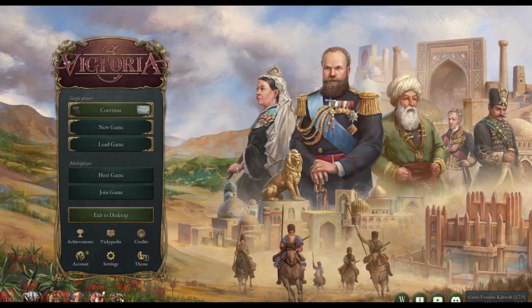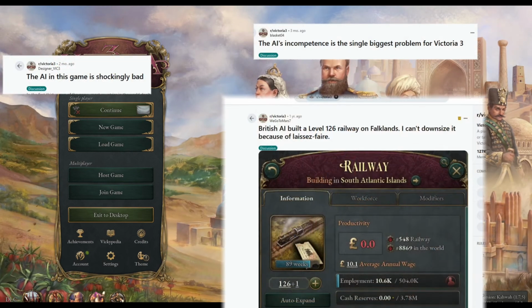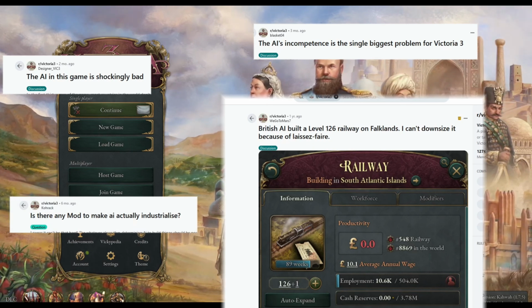Hello fellow data friends. Are you hoping for better economic AI to make your game harder? Or do you want some equal trade partners in the late game? And you might turn to AI mods to improve your game experience. But how good are these?